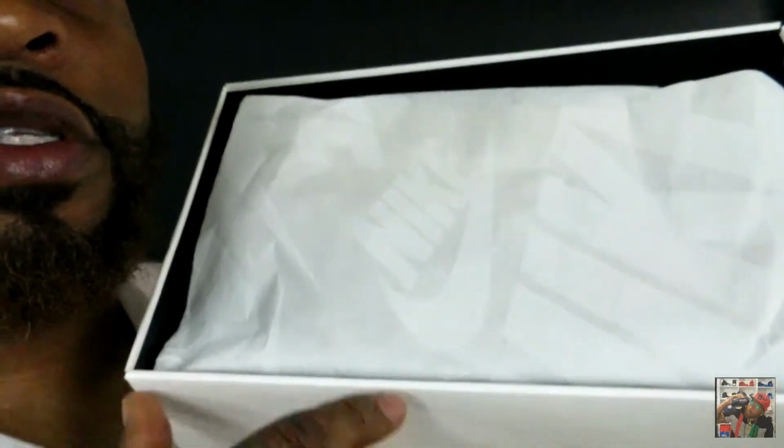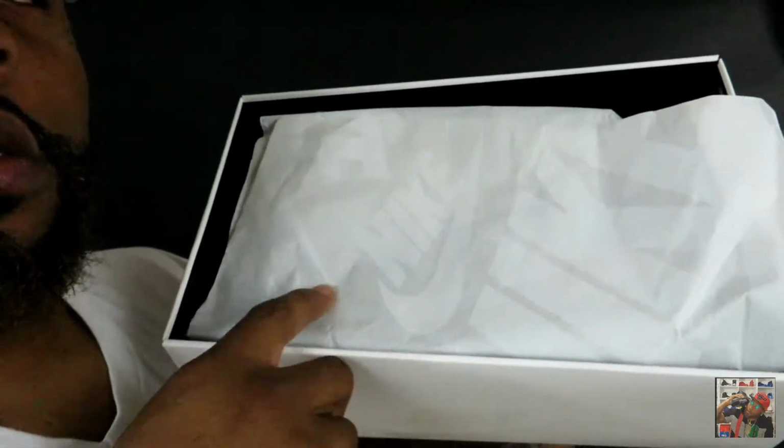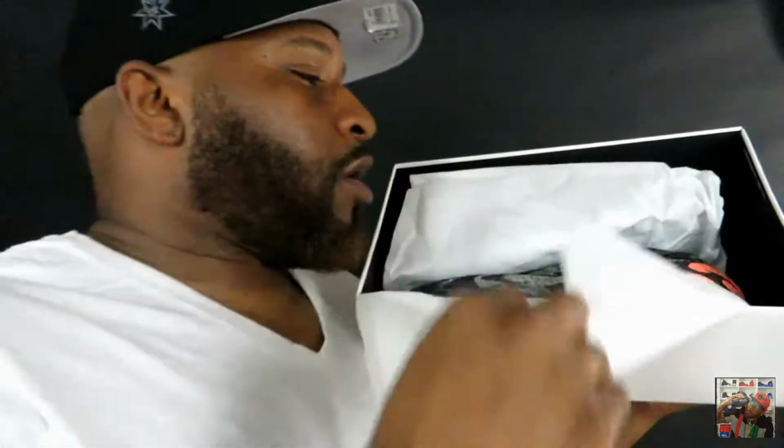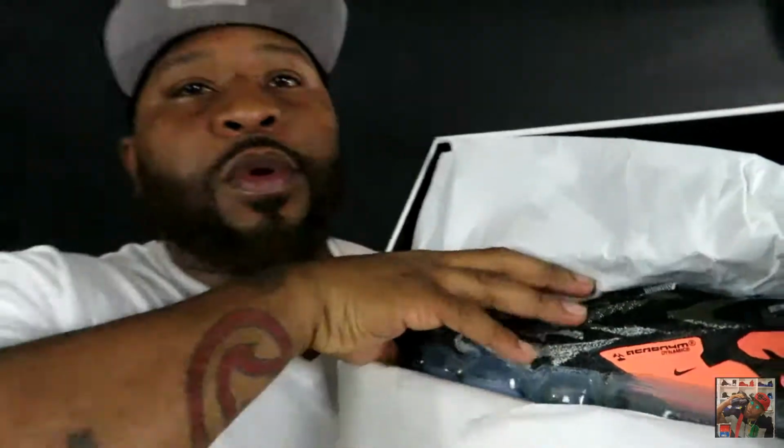White lid, and that's spectacular. Back inside of the box is black. You can kind of see that Nike coming through the inside of it. You can tell the inside of this box right here is also black. You have your Nike paper. I don't know if you can tell. Well, you can't, it's not showing up good. So you can see the Nike on there with the swoosh or whatever on the paper. Dope paper. Bam, man, there we go.